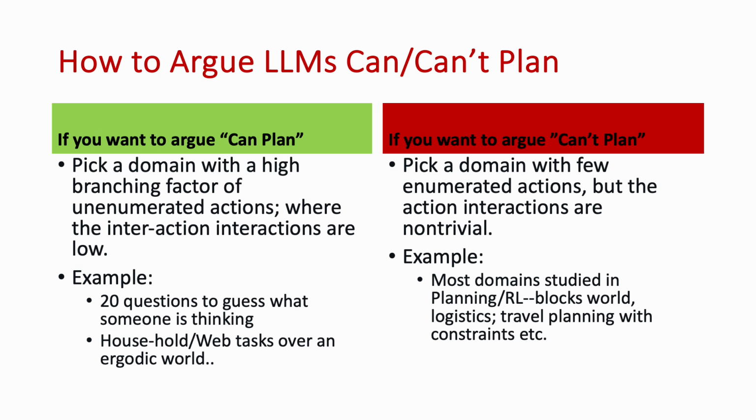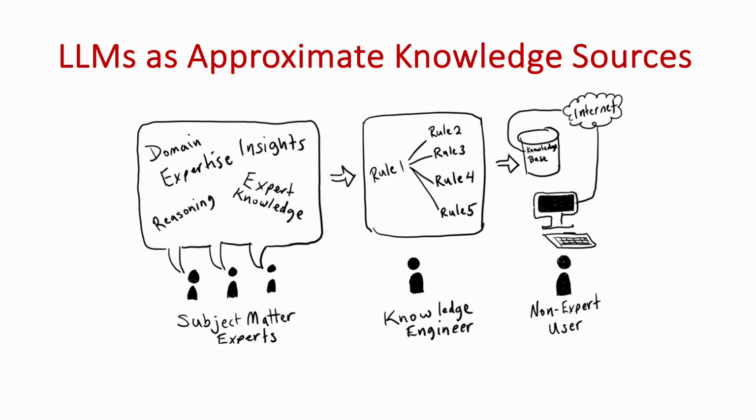How many of you have seen the TV series MacGyver? Anybody heard of MacGyver? So, MacGyver planning is something LLMs do very well at certain times. It looks like there is no action, nothing has been written anywhere in the library, and LLMs can suggest an action. But then checking whether those actions can get in each other's way, to see whether the overall plan is correct, they don't necessarily do that. On the other hand, there is this knowledge effect that LLMs are very good at, as I pointed out. And you can use LLMs to improve the knowledge acquisition bottleneck for any AI system in general, including planning systems.